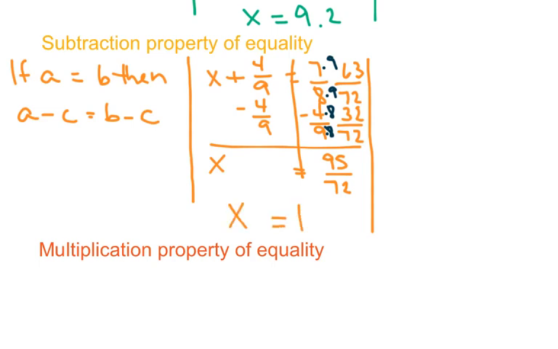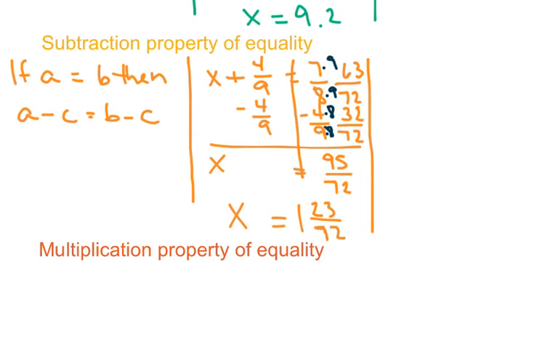So x equals 1 whole, and then 23 are left over. So it's 23 left over the 72. That helps me because I know 23 is a prime number, which means that unless 23 goes into 72, this does not simplify. 23 does not go into 72, so this is my answer, 1 and 23 over 72.